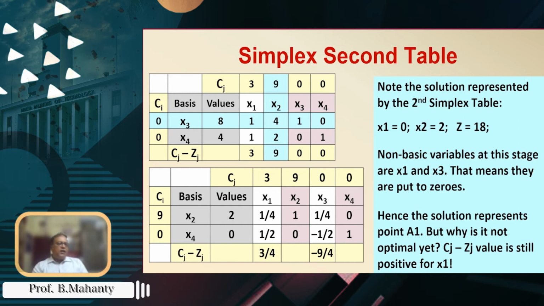In other words, Bland's rule can also be expressed as: if there is a tie in the leaving variable, choose the variable that has a lower index. So x4 index is 4, x3 index is 3. So we see that x3 has a lower index than x4. So choose x3. So what has happened if we break the tie by following a rule such as Bland's rule? What is going to happen? All the time you are going to get the leftmost variable.